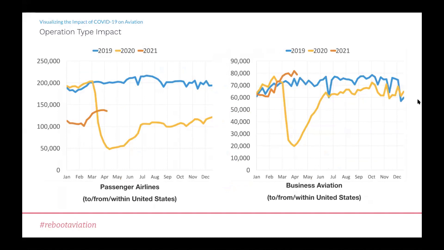Let's look at different operation types. On the left is passenger airline flights within, to and from the United States, roughly in line with the global and North American numbers. The biggest notable difference is the fair bit of recovery in the last few weeks of February, sustained through March, dipping slightly in April. On the right hand side we have business aviation — jet-powered aircraft and turboprops used for business aviation. The recovery in 2020 was much more V-shaped rather than the extended U-shape seen in commercial airlines. By the end of 2020 it was pushing somewhere in the 85 to 90 percent range from late summer onwards, and 2021 has matched the peak of 2019 and early 2020. So it's been a very strong, robust recovery.